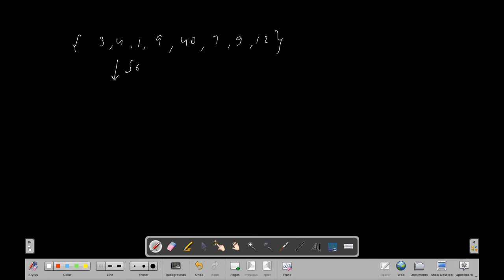We will sort this array. We know sort will take time of n log n. If we sort this array, we will get 1, 3, 4, 7, 9, 9, 12 and 40. We got this particular array.